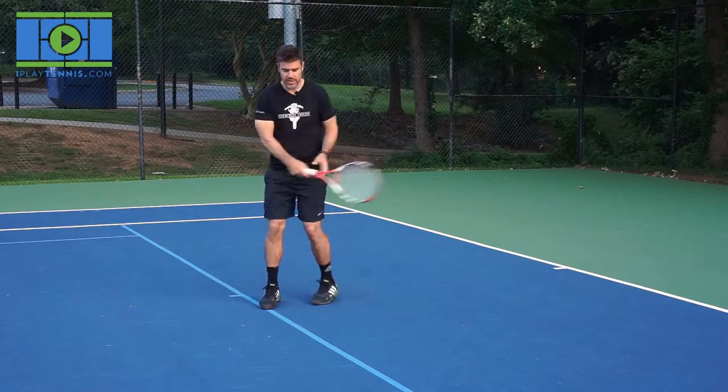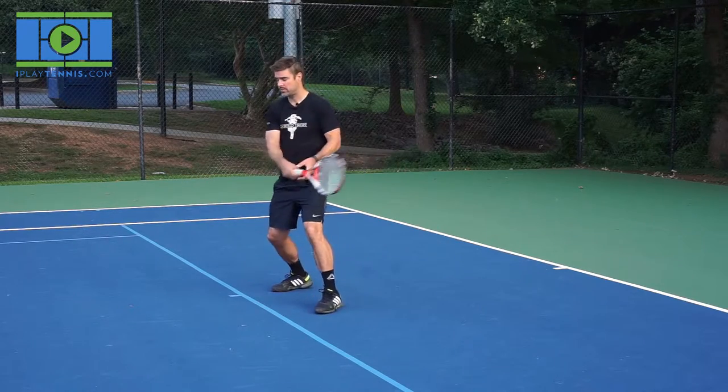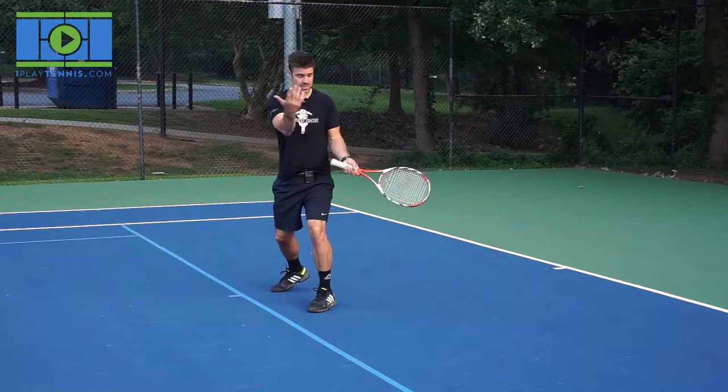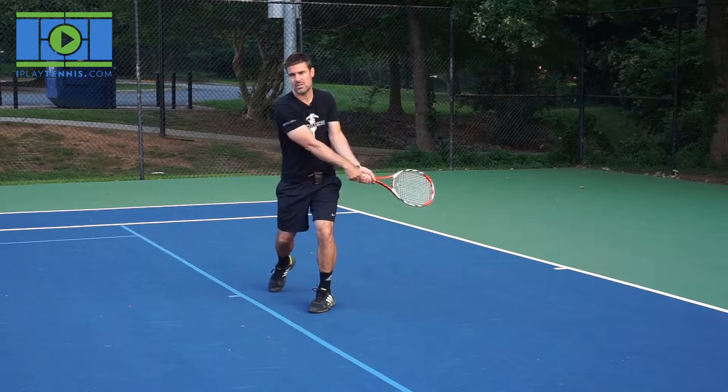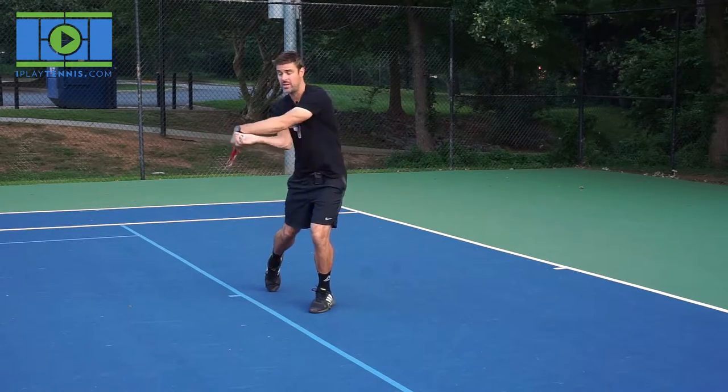When we started this, I talked about linear versus angular swings. What happens is when we get out here and just reach for the ball, if I just reach out, you can see that I'm very likely to just slap my left hand around there. What happens with that is that my racket moves in an angular fashion. It moves almost in a semicircle, and that reduces my contact zone. We'll do a diagram of this. I'll show you what we're talking about.